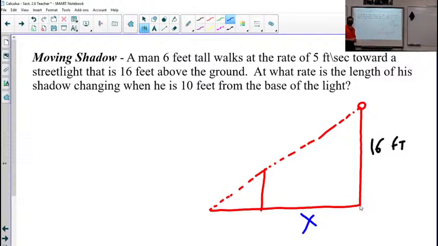I'm going to, now, be kind enough to point out the next place, which is where it's asking about the length of the shadow. So where's the shadow? Starting on the ground, intersecting with the person. And then I go, because the light is casting down, so I go this way.